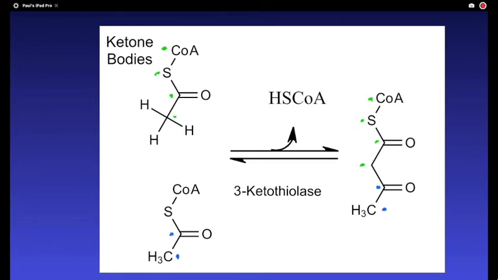It does have an alpha carbon, but it's not connected to the sulfur. It's now connected to a carbon. So this must leave, and this blue ketone is now connected to the green, okay? And so what you predict is I'm going to have to deprotonate this carbon, all right? Is there any organic reason why deprotonation at this carbon is stable?